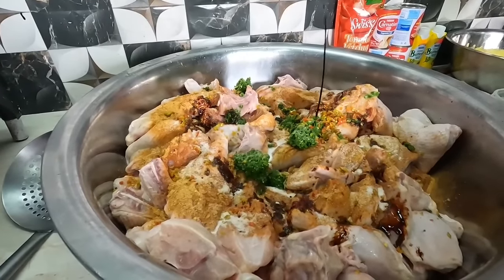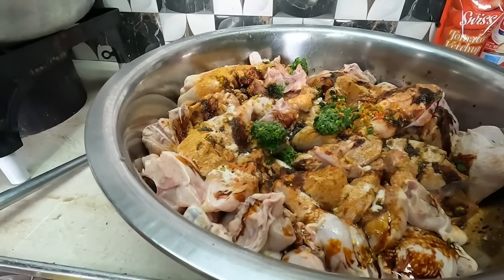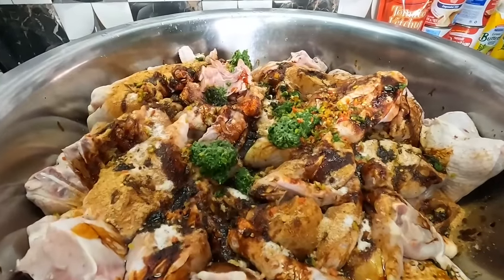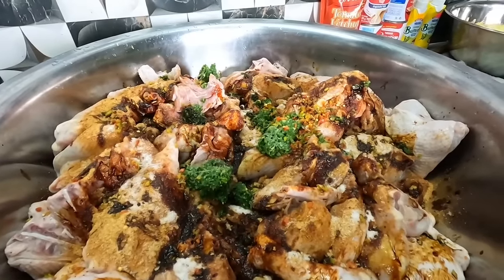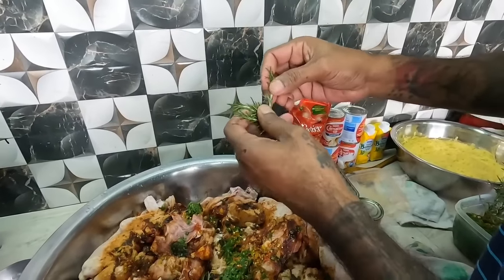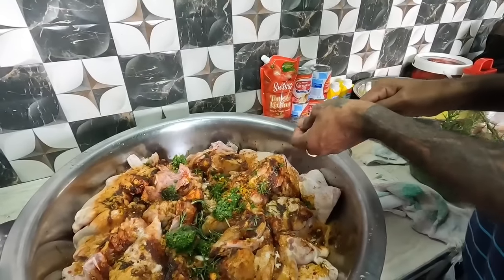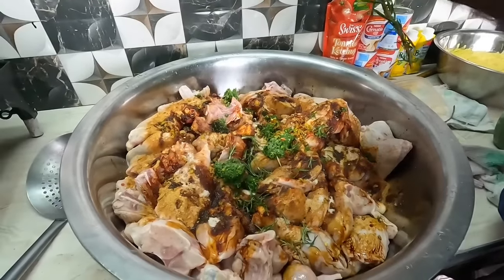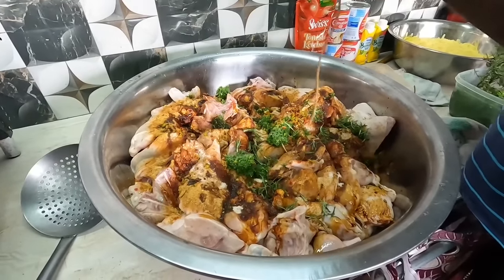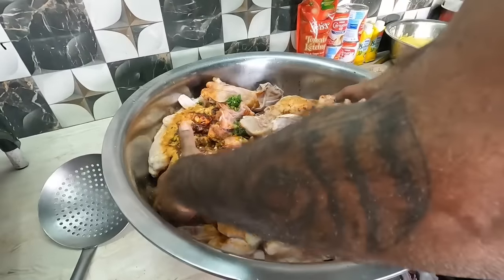A few dashes of soy sauce, that is for a little flavor and also color, because you like nothing to look too white when you cook it. I think that should be good. Here you have some rosemary. That is it. Clean hands, mix.